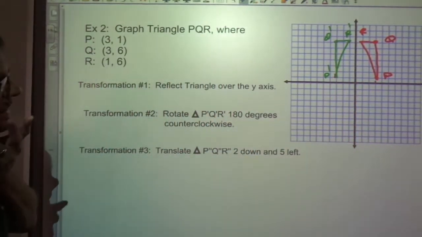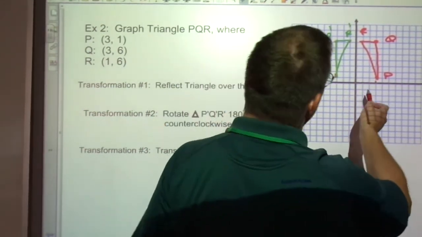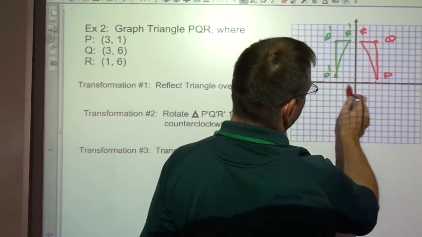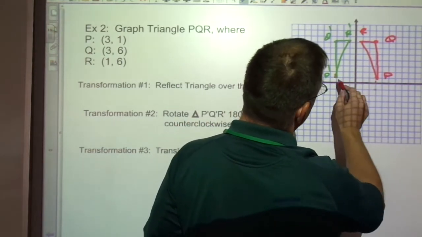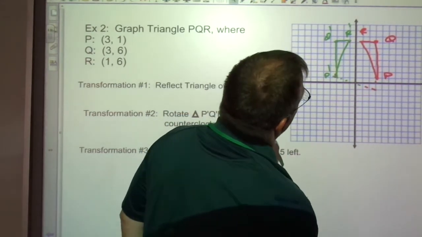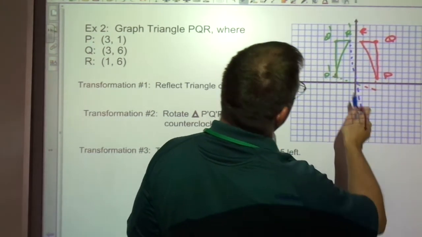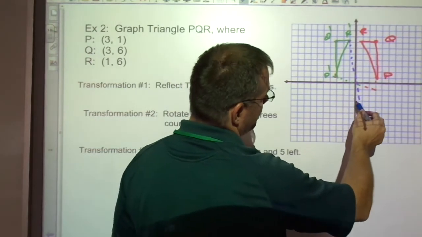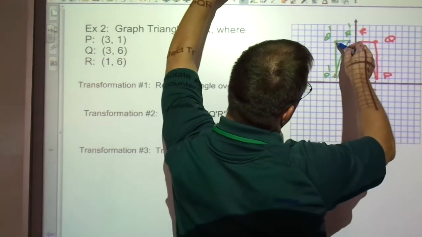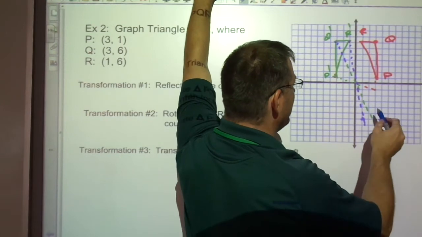Rotate it 180 degrees counterclockwise. Counterclockwise is this way. If it doesn't say otherwise, we're just going to rotate it around the origin. So now, instead of a 90 degree turn, we're going to try to go straight through. There's 3 and 1. I think it's going to land right there at 3, 1. So that's going to go straight through there. This one, if I go straight through the origin here, it's going to end up being 6. Right about there. And this one, also straight through the origin, it's going to be 6 and 1, 2, 3. It's going to be here.